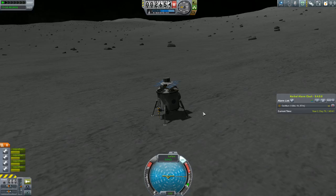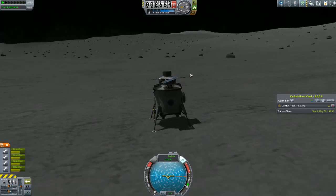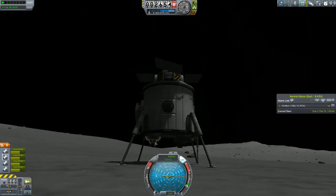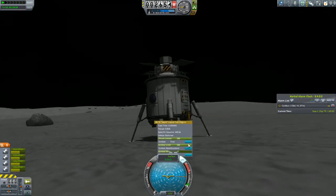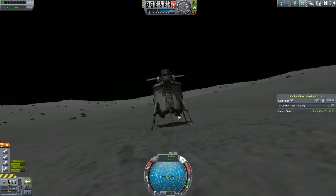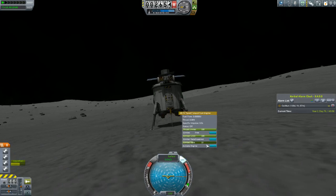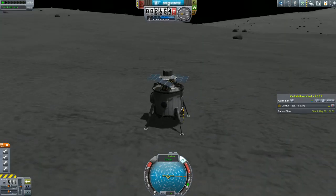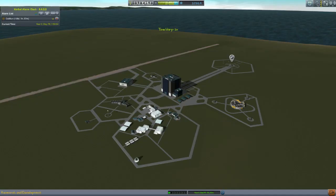Hello folks, welcome to part two of my Moonbase tutorial video for KSP. Here we are at the habitation module — we've just landed on the moon. I'm going to shut down these engines before we get out of here, and then I'm going to send up the science module, which is of course the super exciting part because the science module is what's going to get us all that delicious science — the science which fuels our enduring space quest. So, let us now discuss the science module.